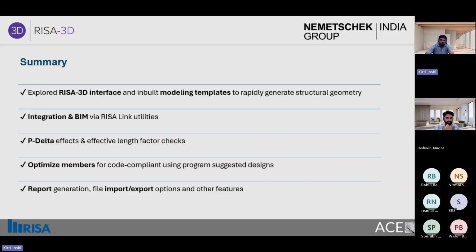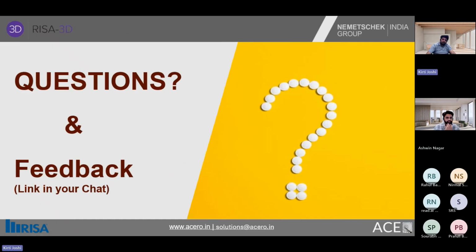We also have looked at features like P-delta analysis, member optimization, and the design codes. And finally, we have also seen how this helps you to produce reports, exchange files, and work efficiently across multiple software. So we'll display some poll questions here, and we'll also take some of your questions.